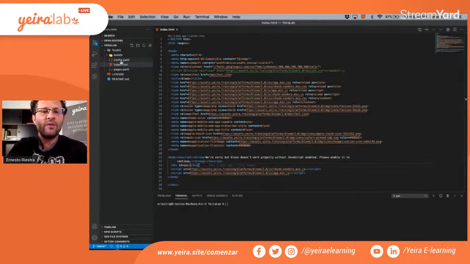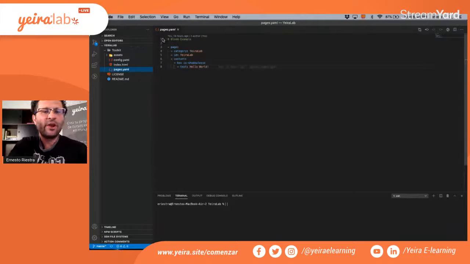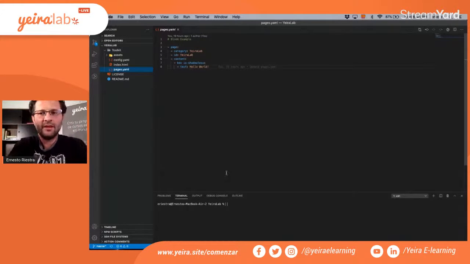We're only going to be working with these two files. This first file is a config file. Probably we don't need to touch it a lot. And mainly we're going to be working on this pages file. So Bloom is based on two pillars, I would say. And I'm going to talk a bit of the origin. I already mentioned that we wanted to have an interpreted language. We didn't want to compile every time we wanted to do upgrades. Instead, we wanted to have intermediate source code that we could change on the fly because of the requirements that we were receiving from customers or clients who wanted to have very fast, very quick changes on their contents.